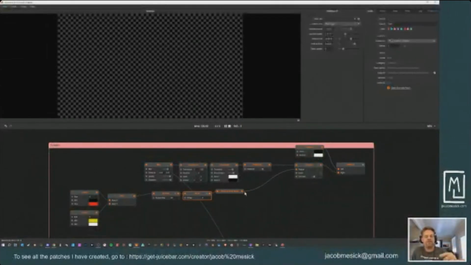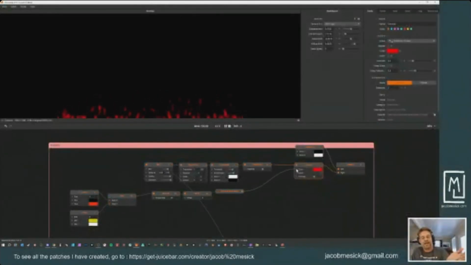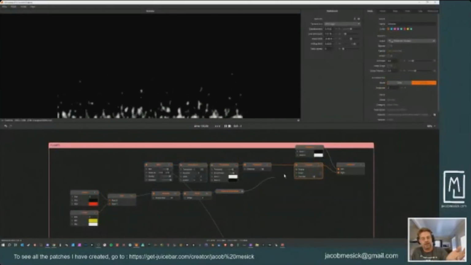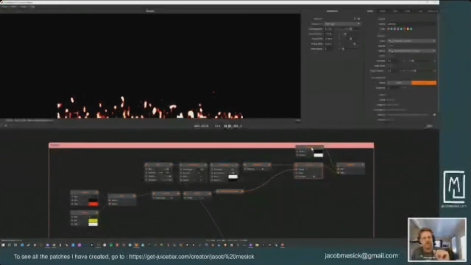You're changing that float to a texture 2D, and then you're inserting it into your colorize as a palette. And what you have to do with your colorize is you actually have to change it to palette. If I change it to color, you'll notice that it's just red, right? I can't plug in the palette that I've created. And the reason being is because it has to change to palette first before you can actually then attach it. Just something to keep in the back of your mind.